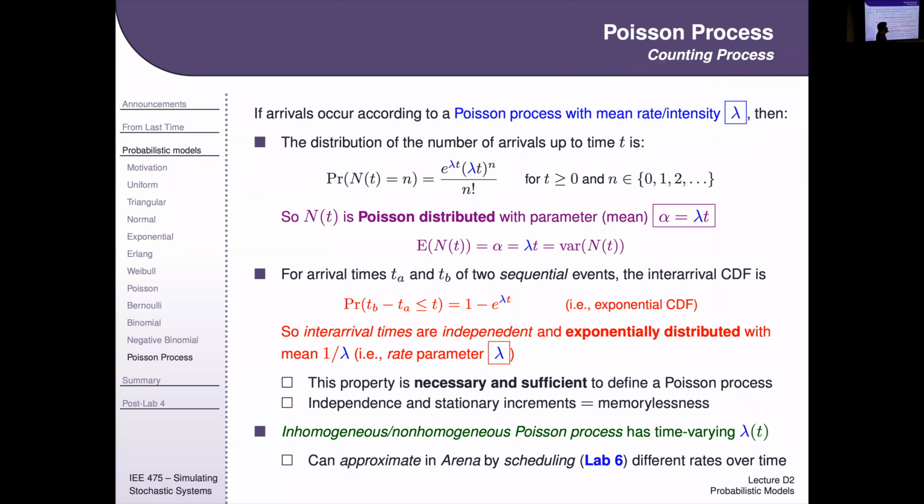So I think that's all I wanted to cover that we missed last time before we move on to random number generation today. Any other questions about our basic probabilistic models? I want to make sure that you have some comfort with them by the end of the semester as your entry into stochastic modeling. These are the tools with which you assign inputs in stochastic modeling.